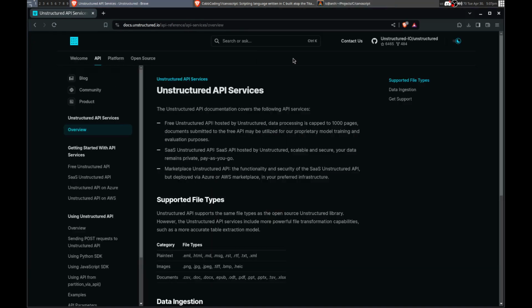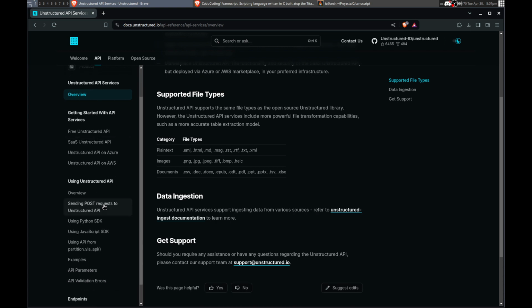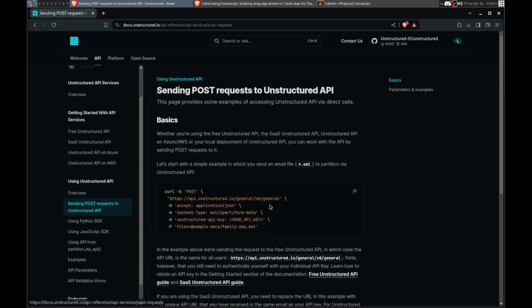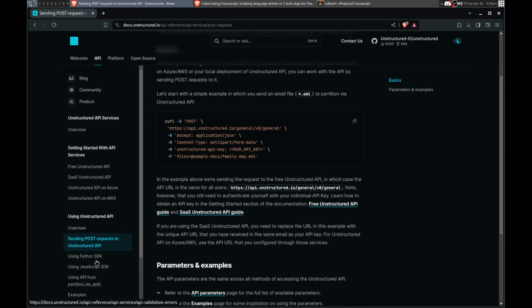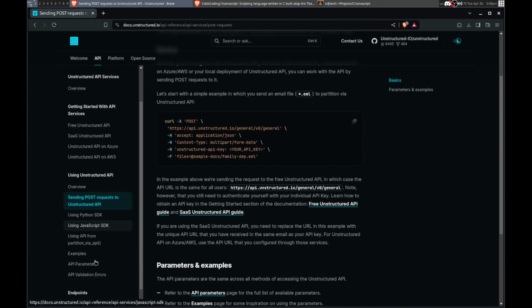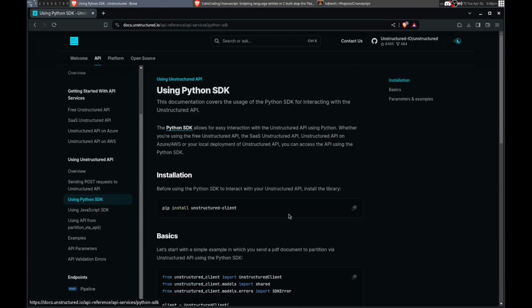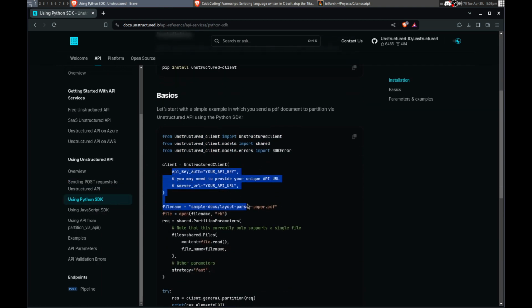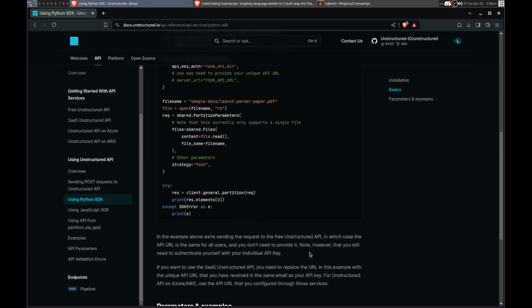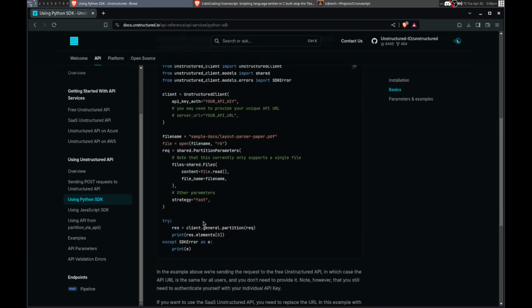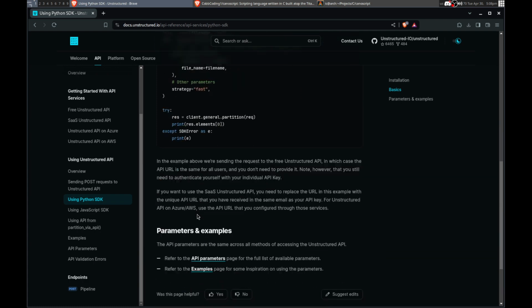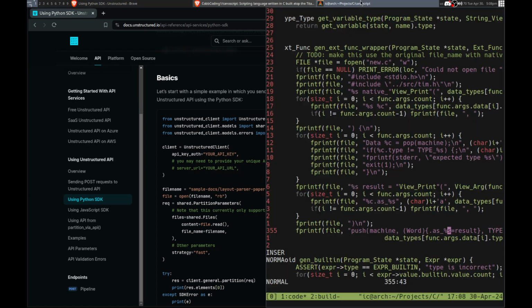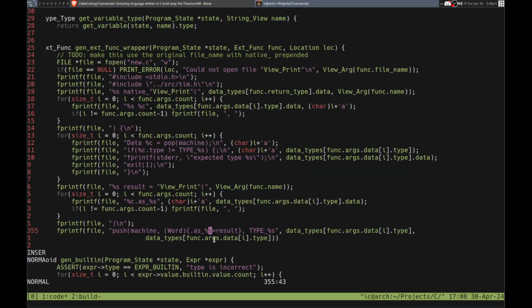Okay, there we go. I need this. Let's see. Overview. Right. Post requests. Okay. JavaScript. Okay, put that. Shared files. Okay. Interesting. Yeah, I haven't heard of that.